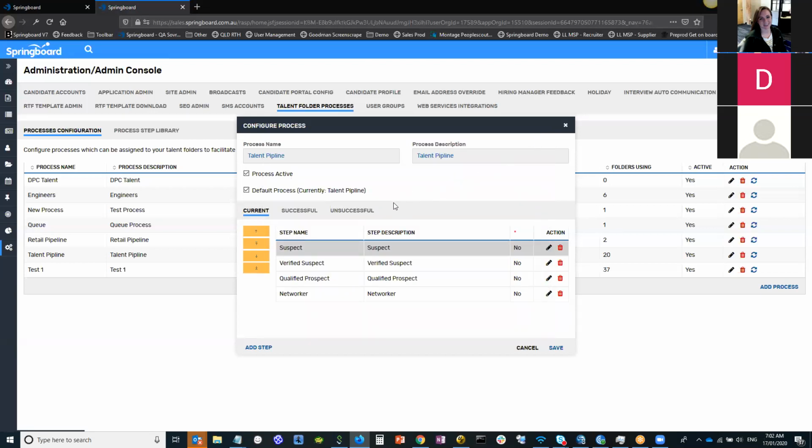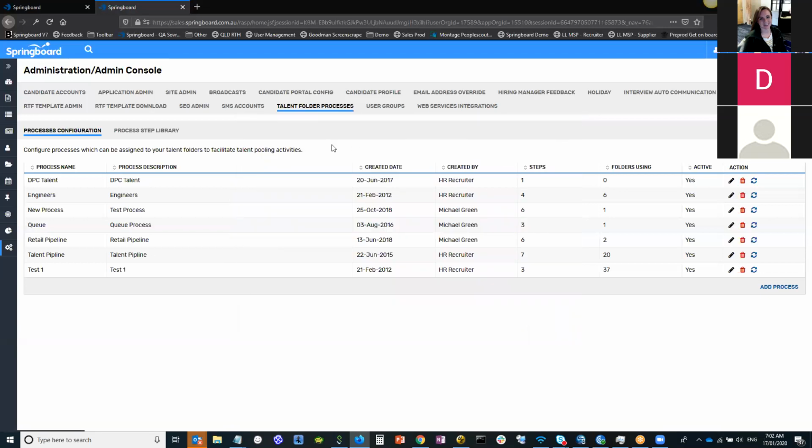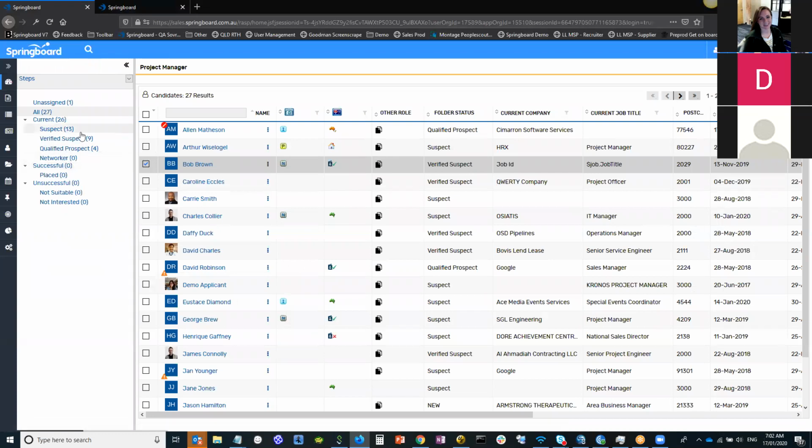That pretty much covers the configuration of talent folder processes. Depending on the solution that you're building, may not be used as much, and probably the administration not as common. You may just set up one talent folder process and use that one. There is no rules engine automation on your talent folders. So as candidates move through particular steps, there's no automation there because candidates don't typically move through steps. We are looking at adding automation so that as candidates enter a talent folder, we can, for example, automatically send them an email, but that's not available at the moment.